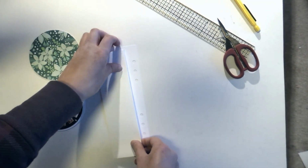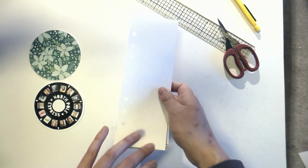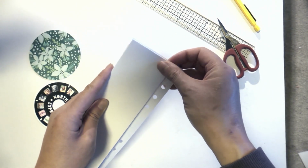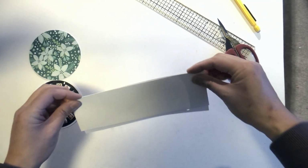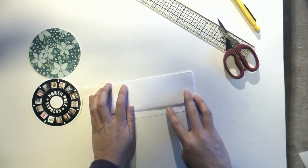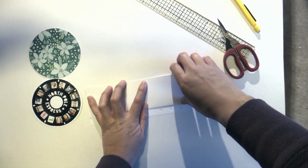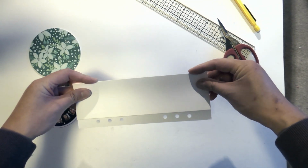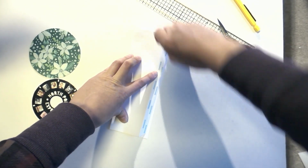And I'm going to be gluing it down on the back side of this half page here because I still have to do day 28, and that will be in the front. So we'll be gluing this down on the back side for today. I'm just going to line up the edge of this pocket to the edge of that half page that we have here. And I'm going to only be adhering to the long edge, this one here, for now.